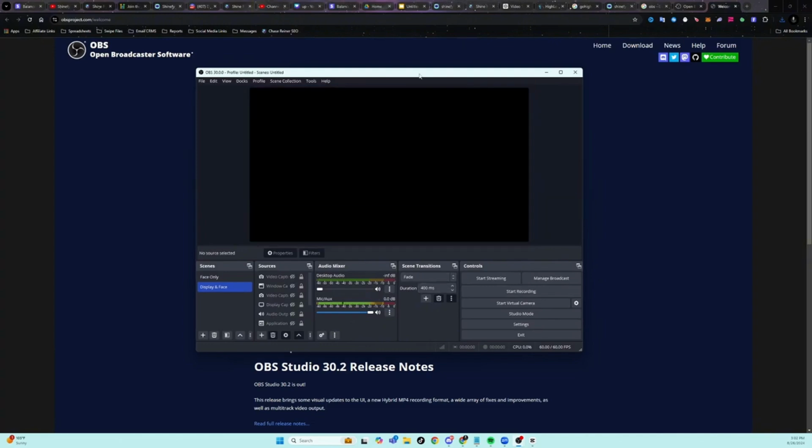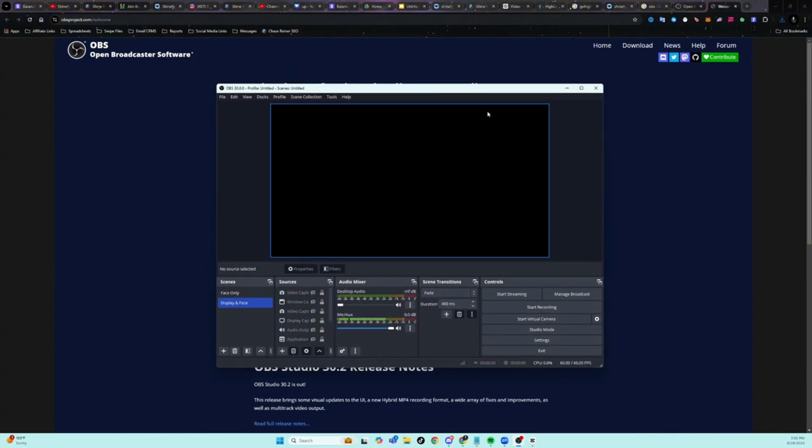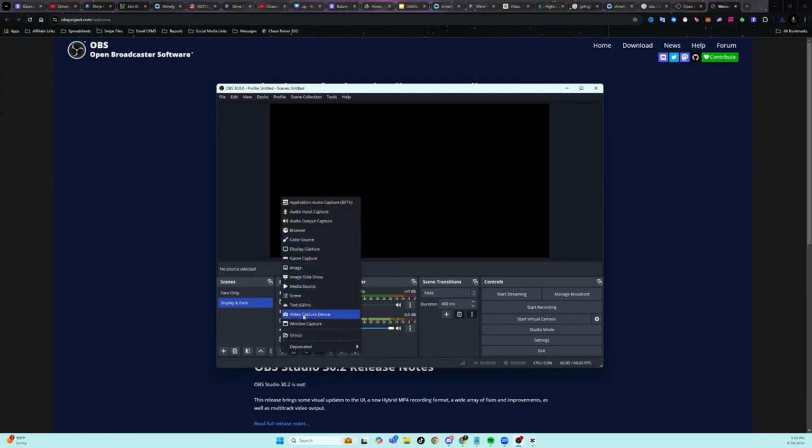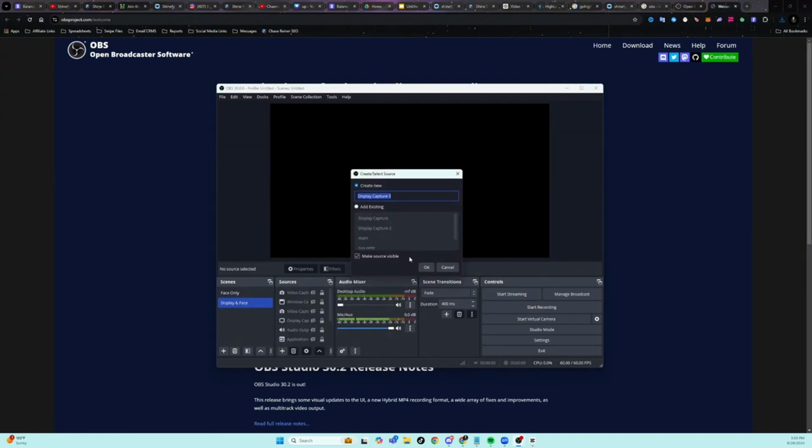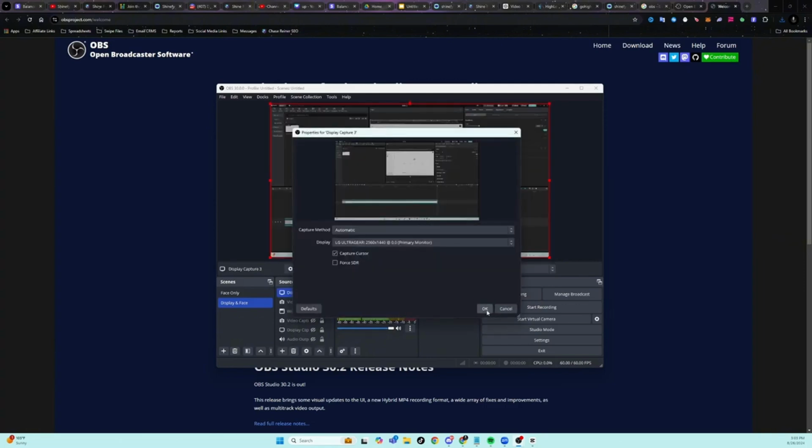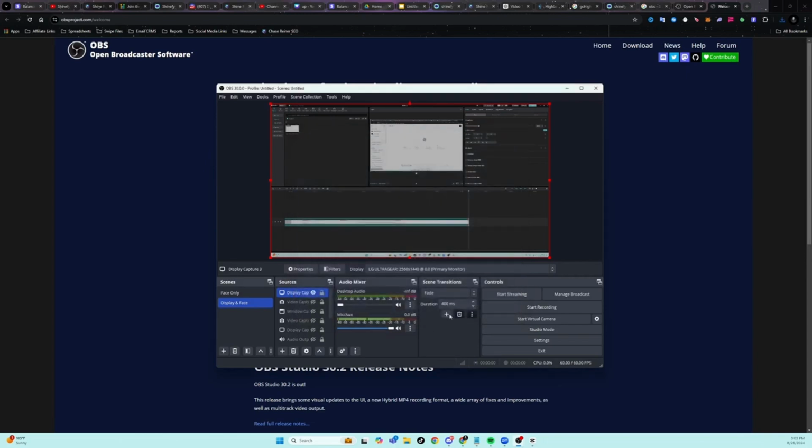So in the case that we want to just record a video of just our voice, we actually don't need to add anything. But if we wanted to do a screen share like the one you're watching right now, we would just go under our sources and click on the plus button, and then we do a display capture. And once we do a display capture, it will record our screen of whatever monitor we select. And now we can actually do a screen share, and we can start talking about whatever we want to talk about. So I can click start recording.